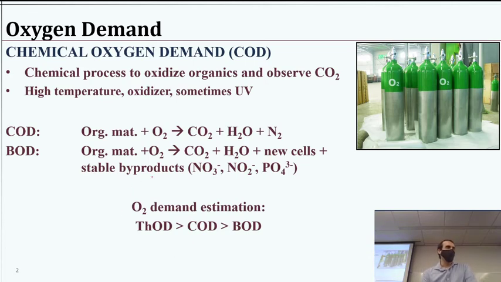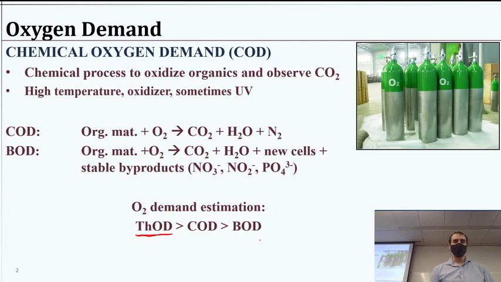Okay, so put together, we say the theoretical is the highest amount possible that this chemical in solution is going to demand. The next would be the chemical. So chemical oxygen demand, that measurement, usually oxidizes more stuff than biology can do. So if we're looking at our measurements, we have the theoretical as the top. That's going to be an overestimate of what actually happens, then chemical oxygen demand, another overestimate, but closer to what we would actually expect, and then finally the BOD, which is going to be a direct measurement. We take a jar and actually let bacteria do their thing for 5 days typically, and then we call it BOD5, and actually measure the action of the biology.